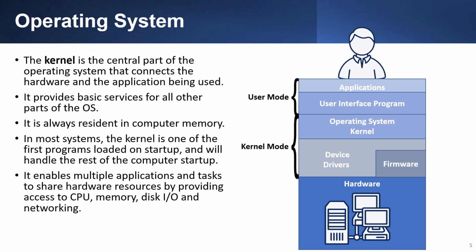It enables multiple applications and tasks to share hardware resources by providing access to CPU, memory, disk I/O, and networking. For example, you can have your browser open while visiting several websites. At the same time, you have an Excel spreadsheet and a PowerPoint presentation open while you're listening to music on your computer.